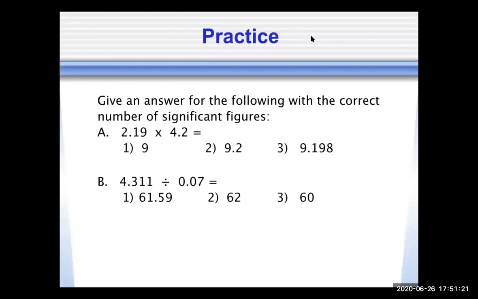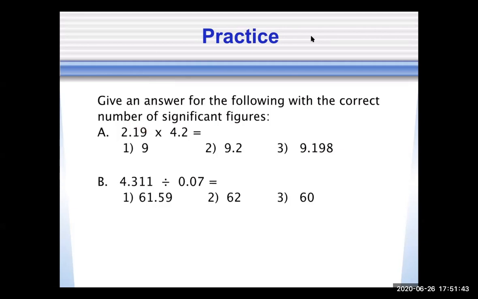So give an answer for the following with the correct number of significant figures. Okay, so we are carrying out multiplication. There's no units here, but let's assume these are measured numbers. And we don't even need to calculate it because the answers are all very similar, and we're just looking for the significant figures.